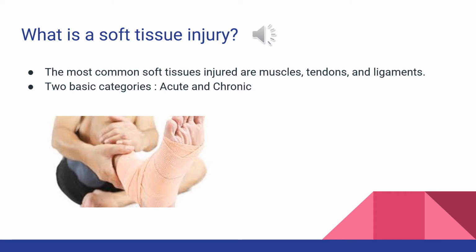They generally result in pain, swelling, bruising, and damage to the tissue. They're generally classified as contusions or bruises, sprains, strains, tendinitis, bursitis, or a stress injury. And there are two common categories, acute and chronic. Acute would be like an ankle sprain, within the first 24 to 48 hours, where a sudden incident or injury led to damage of the soft tissue.